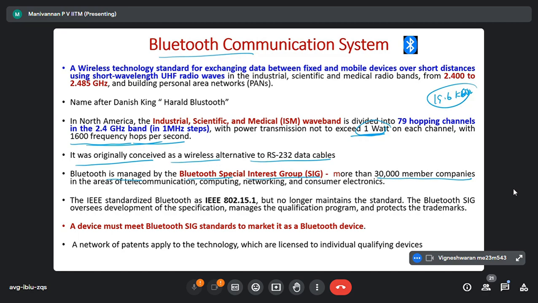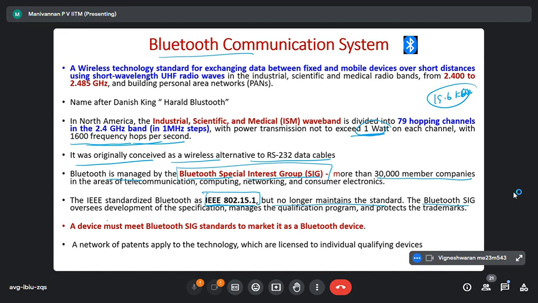It became an international standard, an IEEE standard. The standard number is IEEE 802.15. This is for Bluetooth. If you see this IEEE standard, you know automatically it is a Bluetooth device, right? Okay. But this standard they gave, they're not maintaining it, it seems. But the Bluetooth SIG, the Special Interest Group, has 30,000, 50,000, 40,000 members, like a consortium. They are controlling this, right?